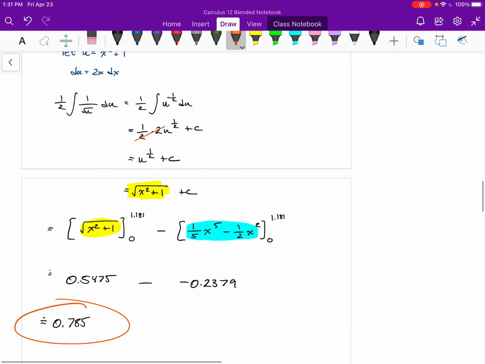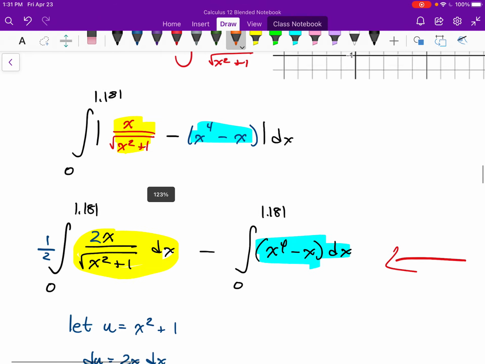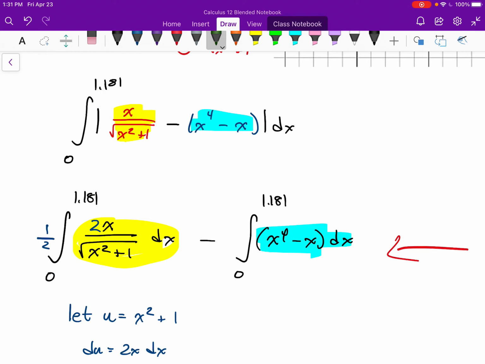And so keep in mind again, if I go back to these steps right here, I had one single integral. I broke it up into two integrals just to make it easier for me to integrate. Essentially, because this part here that I'm underlining in green did not require any integration by substitution, so I know it's going to be relatively easy, and I can focus on them two separately.